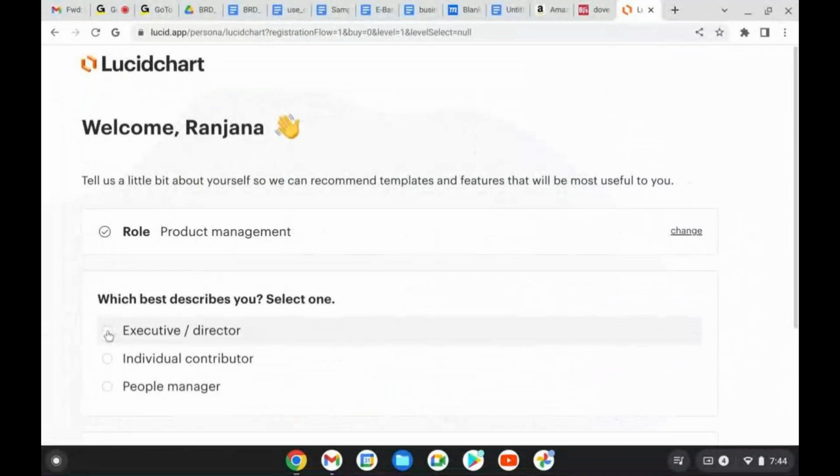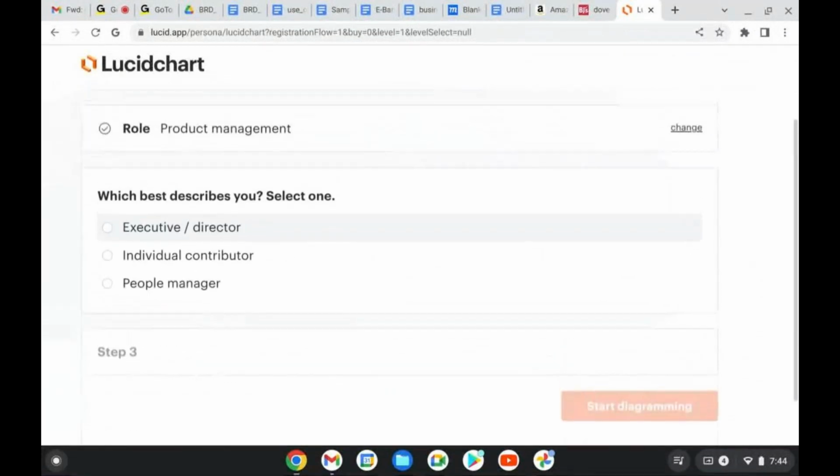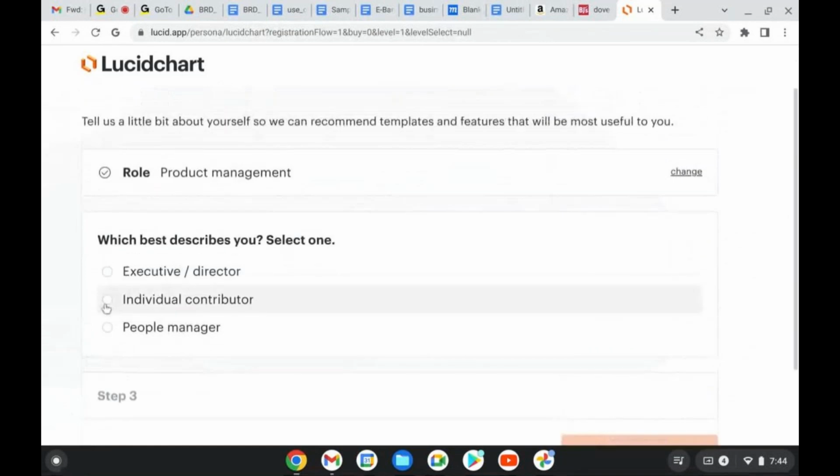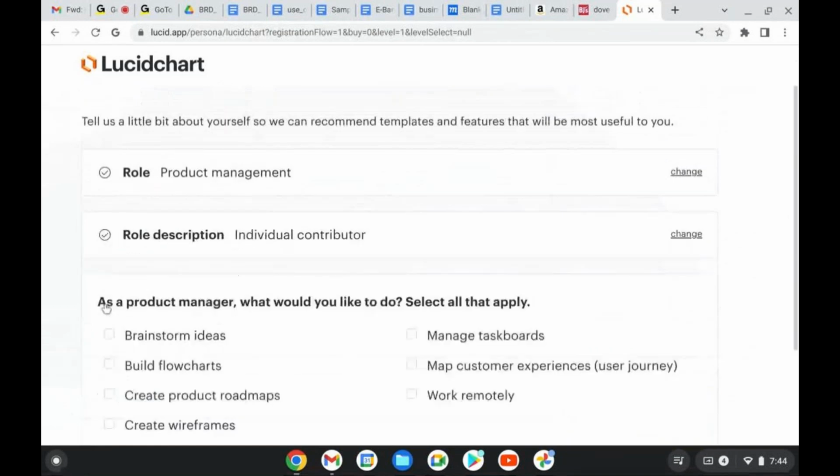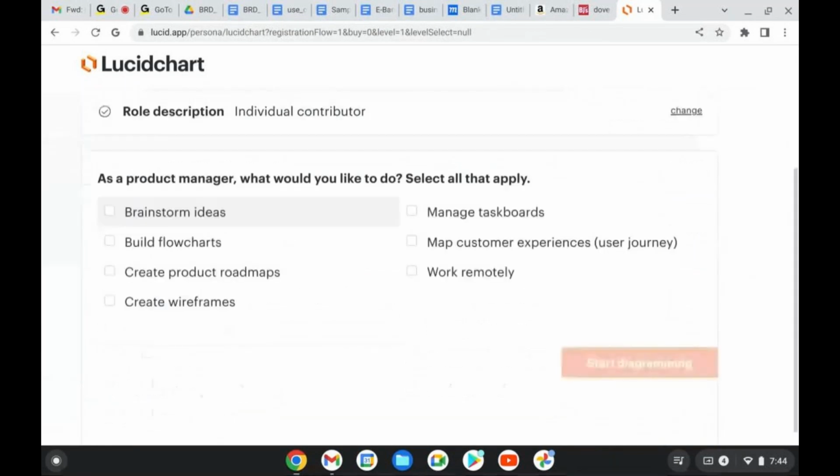Do we do individual people management? Individual contributor, yes. Do I need, is it okay just to? Yeah, okay.